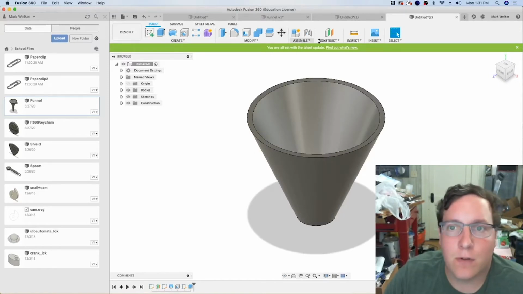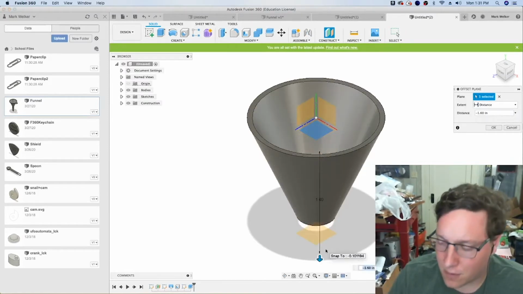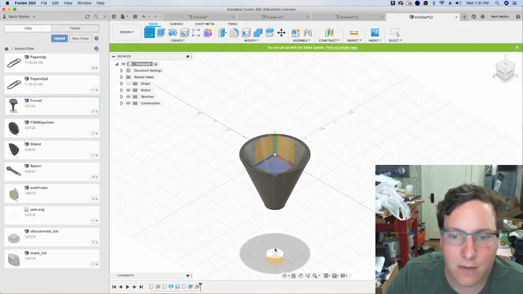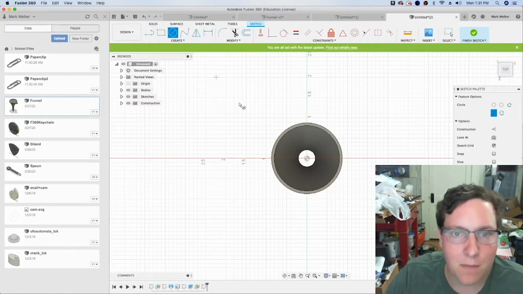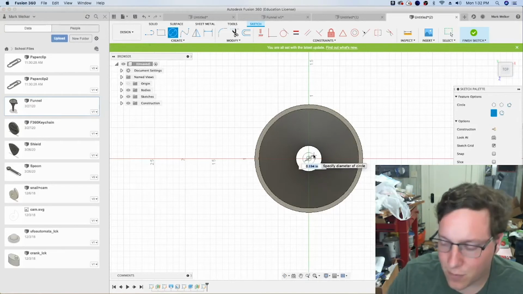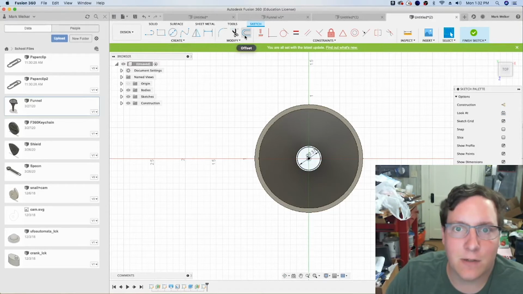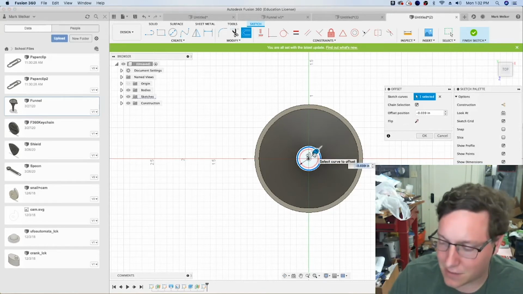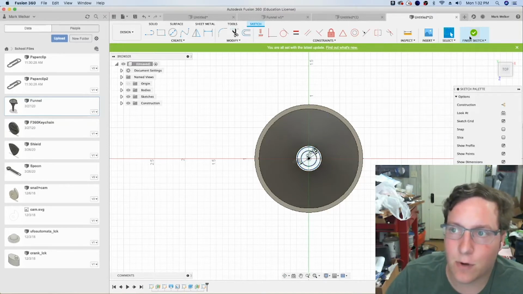Okay. So we're going to construct a new offset plane. I'm going to do it from the top, the full -3 inches down, and I can go ahead and create a smaller, kind of the bottom diameter, which was 3/8 of an inch. Okay. Now in this case, I'm going to go ahead and just do an offset because I'm already starting to get kind of the cone shapes that we need. I don't want to create another cut section. So 1/16 of an inch is the thickness that we're working with.